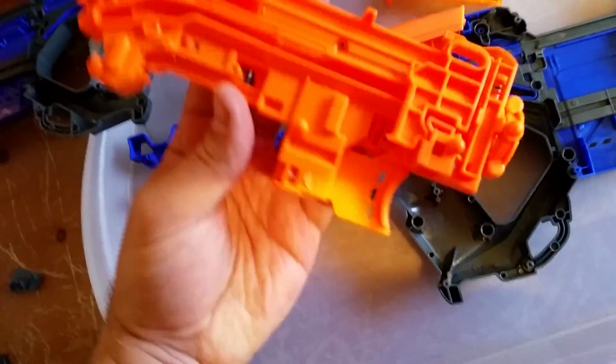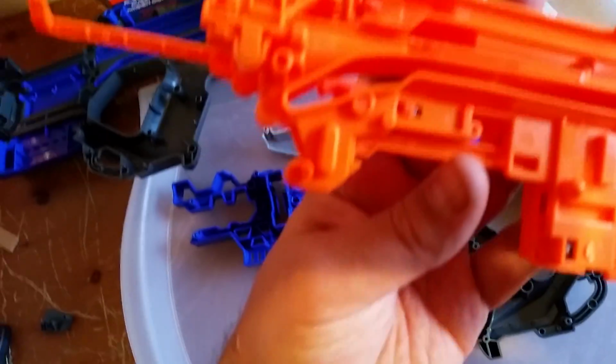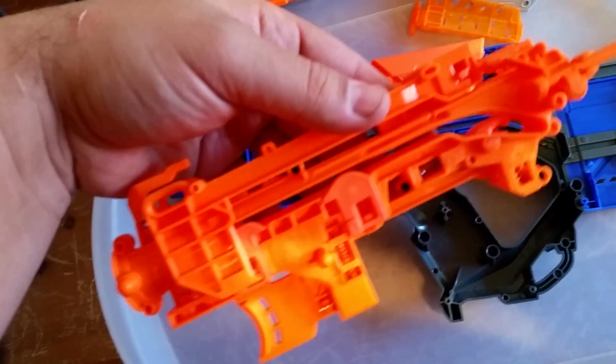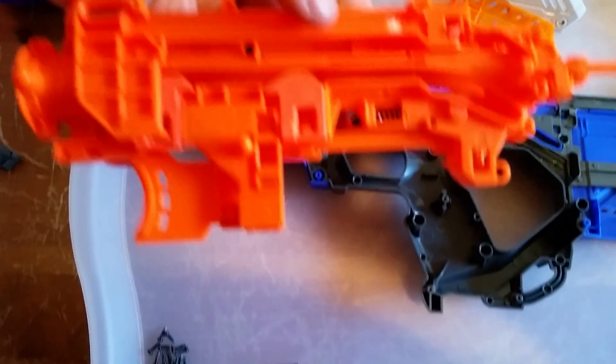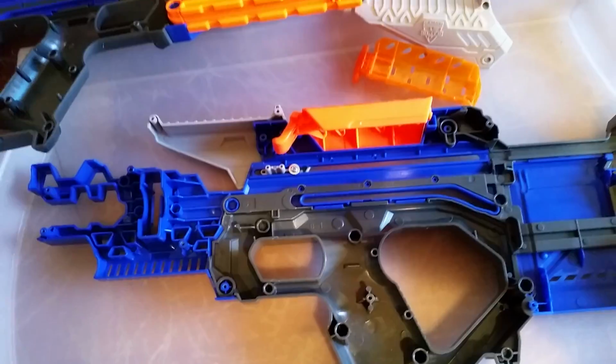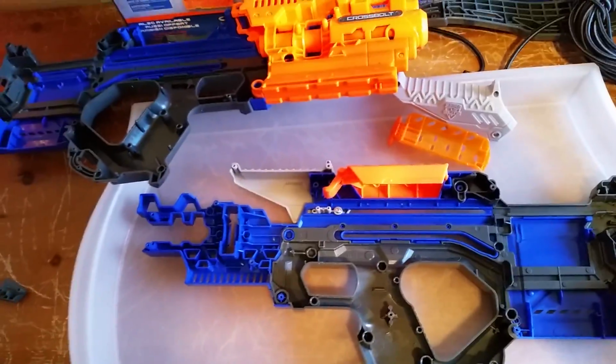This is pretty self-contained in here. As you can see, there are a ton of little springies and lockies and thingies. Yeah, that's a lot. Seems like a lot of work in there. I'll let someone way better at this than me try to mod that bad boy. See you guys in a few minutes.